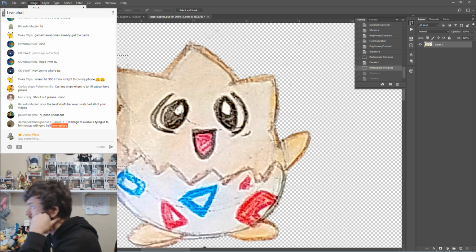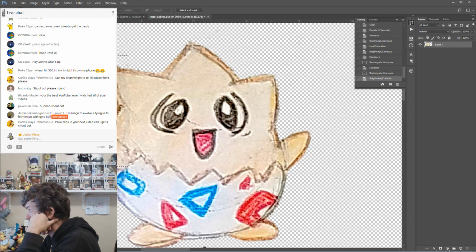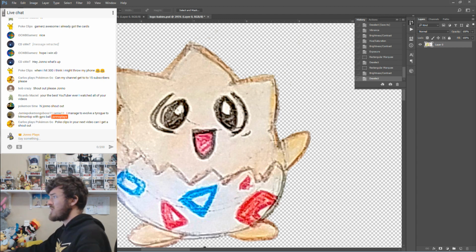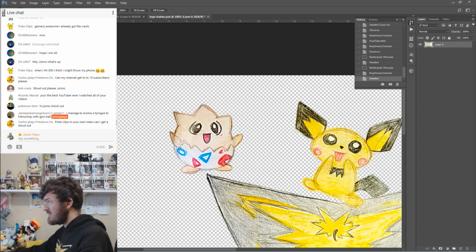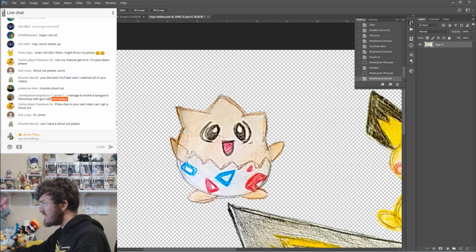Let's go image, adjustments. Let's try brightness. Brightness might actually do it easier. Let's see if that was it. Yeah, that's a much smoother line. See how the line is smooth now? It's just a tiny bit darker. I'm going to bring it in just a little bit more.